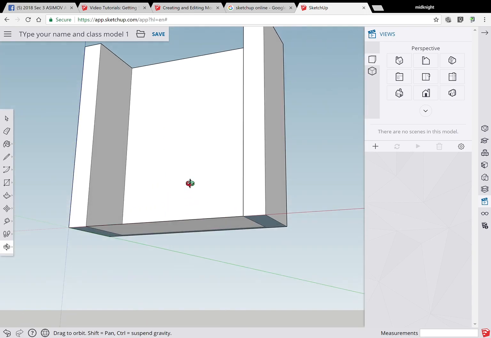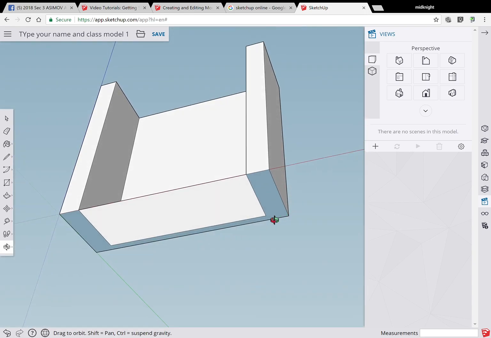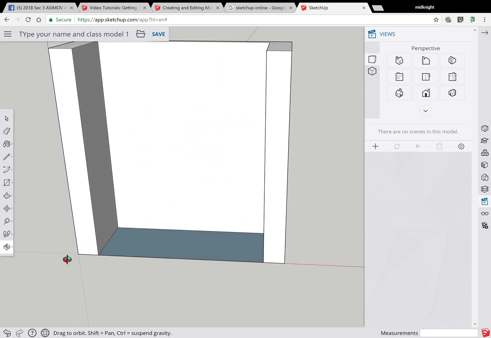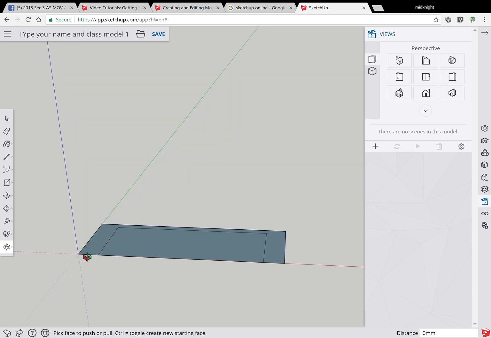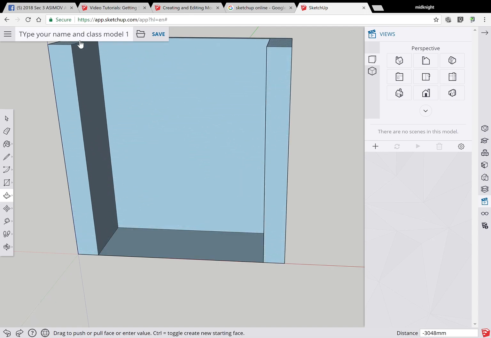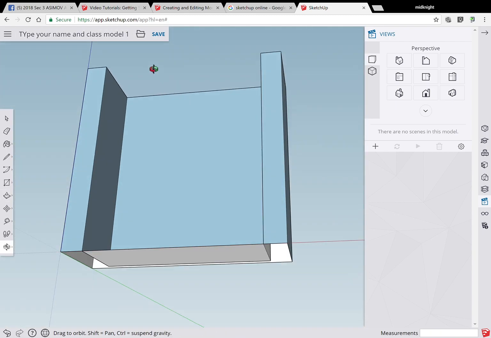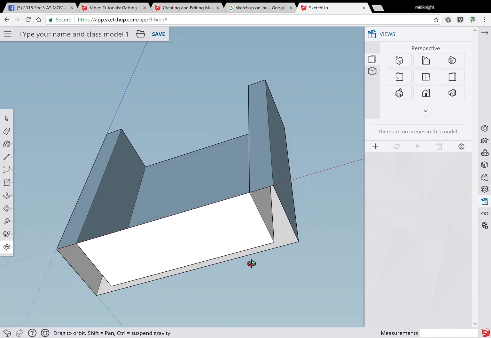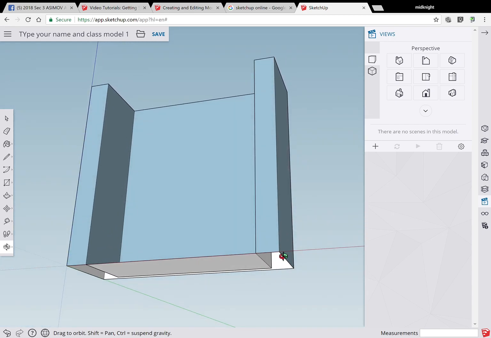Now what happens if you do not press Control? You can see here this section is solid. Let's say you do not press Control, so we're going to go back. I'm going to click on Undo and pull it up again, but this time I'm not going to press Control. I'm just going to bring it up 3000. Then we look at the bottom. You see what happens? There's a gap. You end up with a hole. You want this to be solid, so you have to press Control.